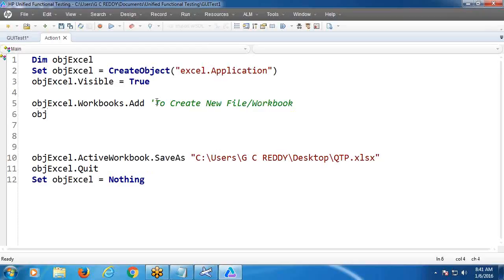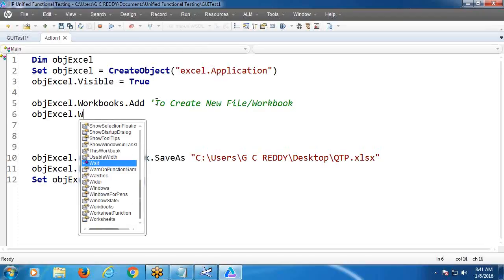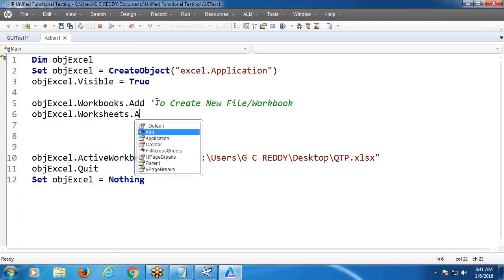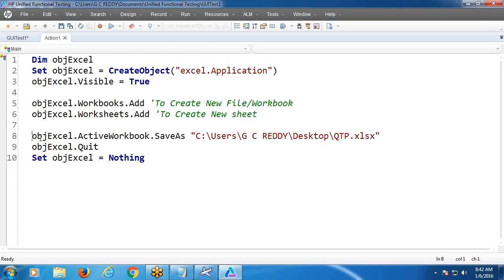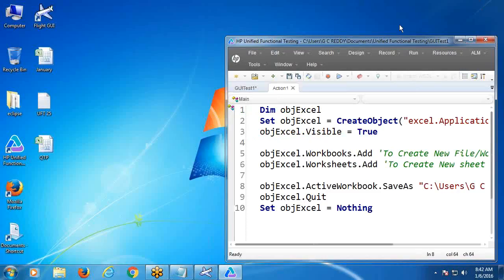Next, obj excel dot worksheets dot add to create a new sheet. Suppose qtp2. Run the script.